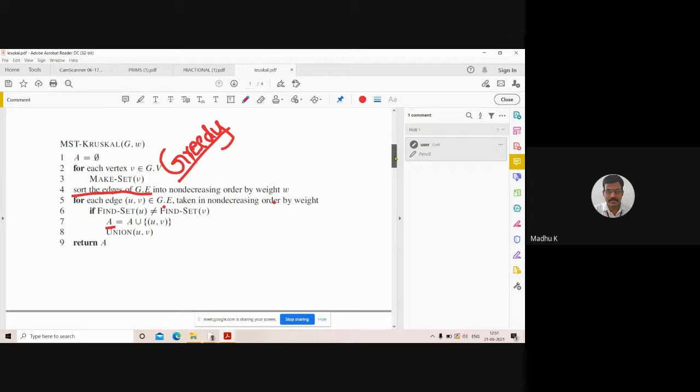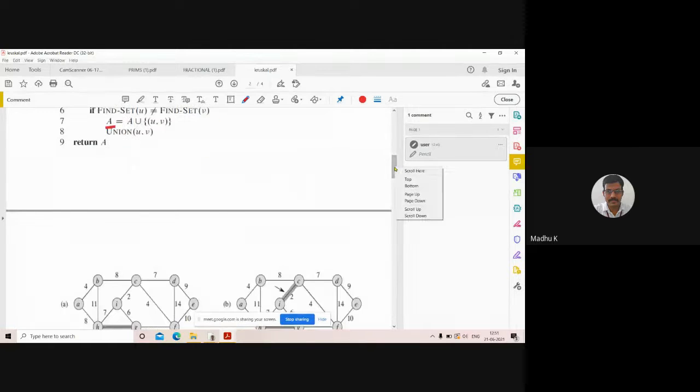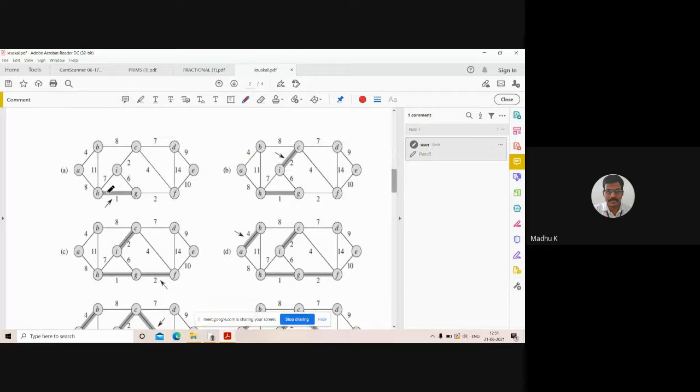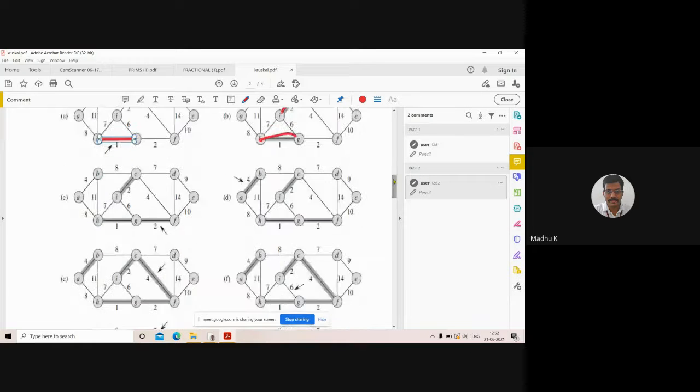I think you already studied this for the exam. So this is the working. Initially, I will select the minimum weighted edge, 1, then the second minimum, 1, 2, then this one, then 3.